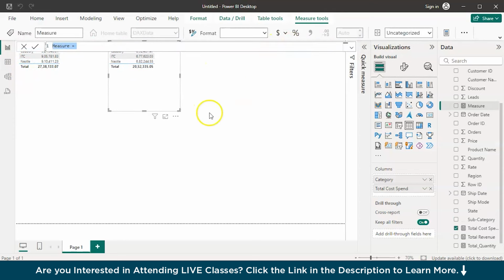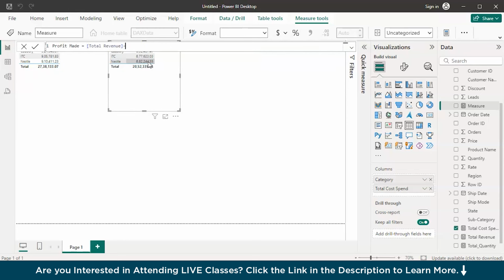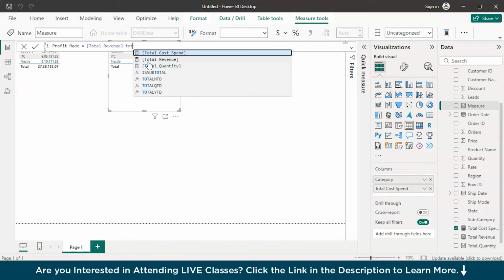Now we will be calculating a new DAX, which will be done using the existing DAX here, right? So we will be creating a new DAX, and you can name it as profit made. And now we will be pulling two DAXs, total revenue, press tab to select, minus total cost spent.